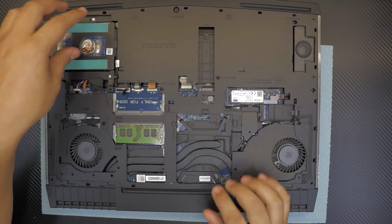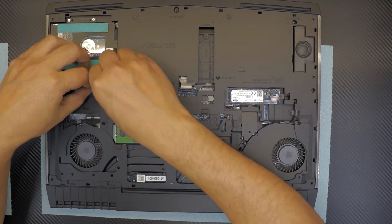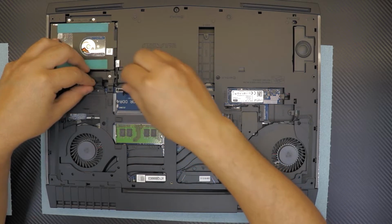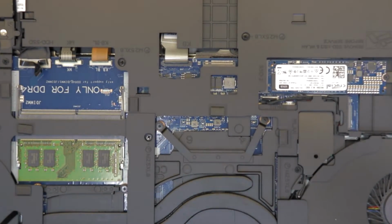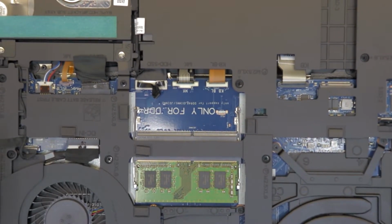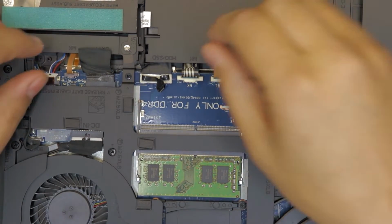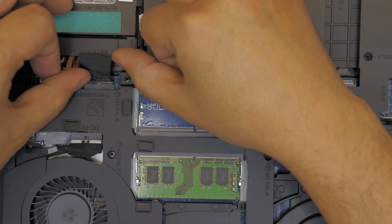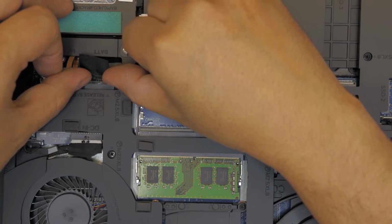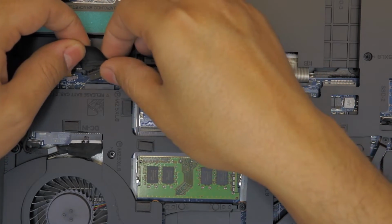First, you're going to remove the battery cable, which is right there. By removing it you need to pull it apart. Don't pull the cable. Let me see if I can focus on this right there. So this is the cable. You want to put your fingernails in between those, the plastic, and just pull. You don't want to yank this cover. You can damage the cables.